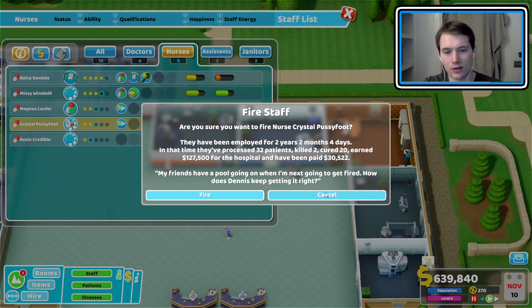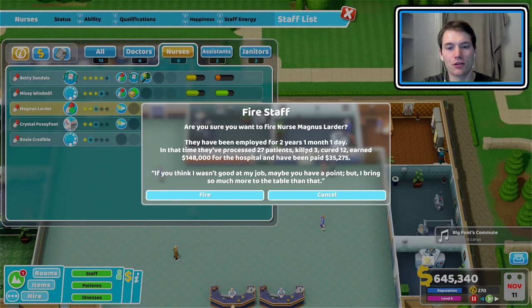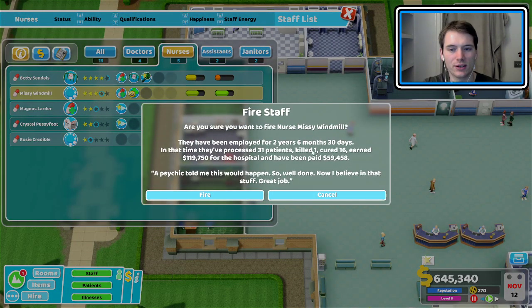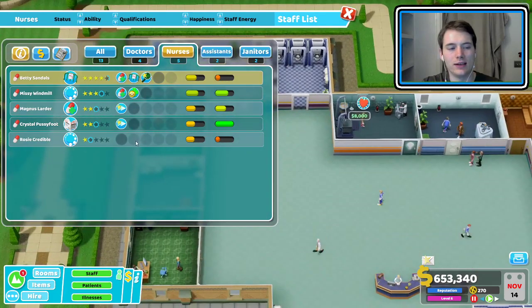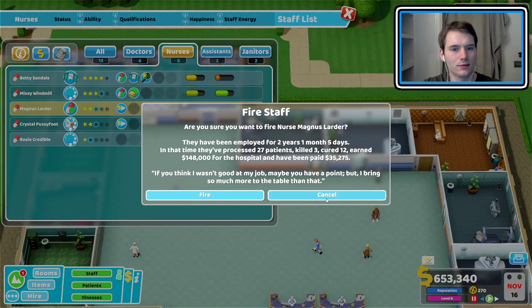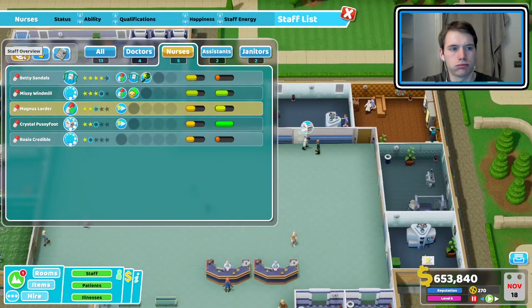32 patients, 20 cured, 2 killed. That's not bad. I'd still be okay with that. 27 patients, 3 killed, and 12. They've made so much money for the hospital. That's the thing. 31 patients, killed 1, cured 16. That's alright. So if I'm firing on who earns the least, it's Rosie. If I'm firing on who cures the least, actually Magnus is building back up. 27, like 12, but he's killed the most. It's a tough one. It is a tough one.